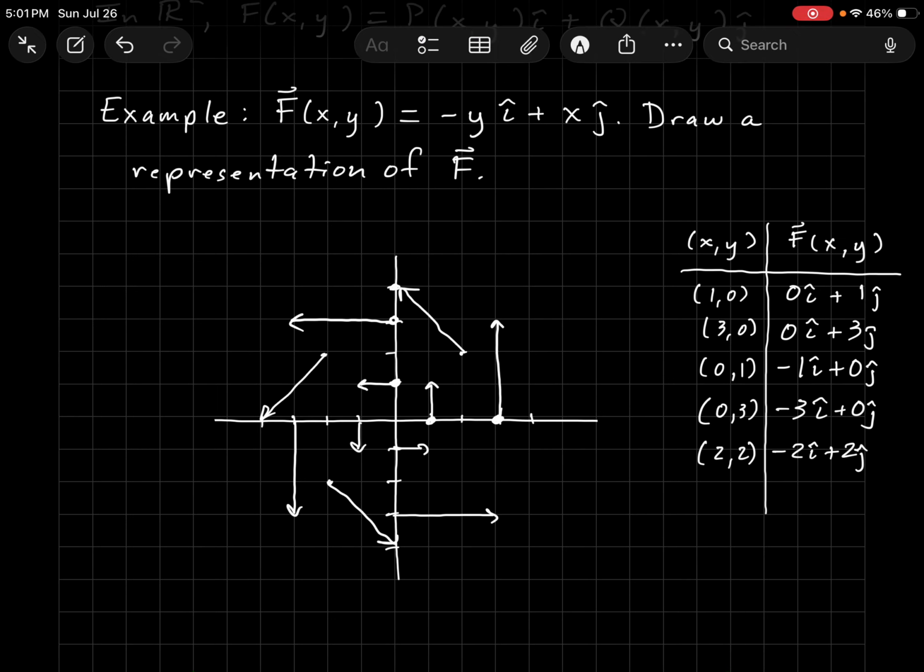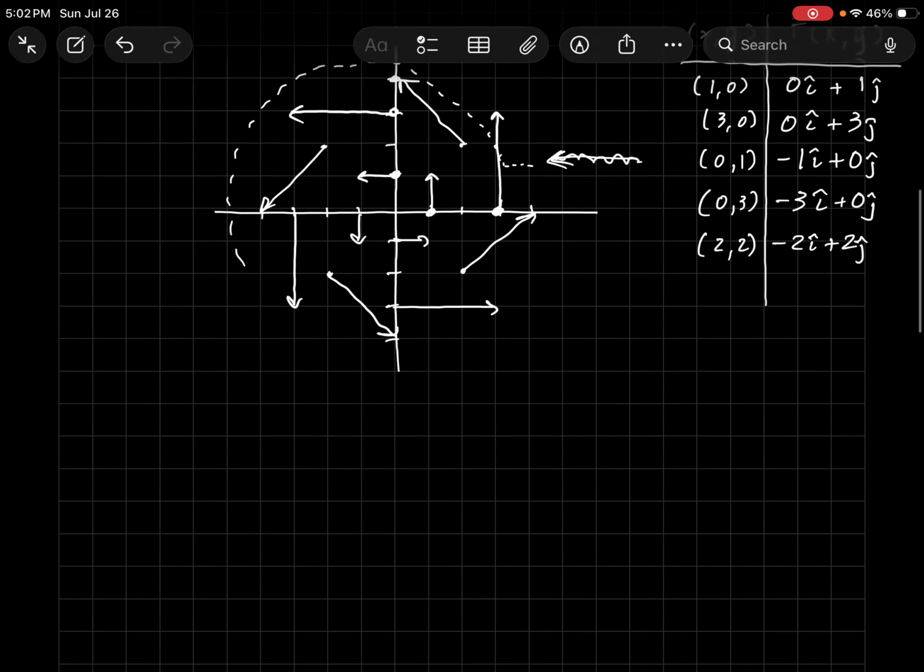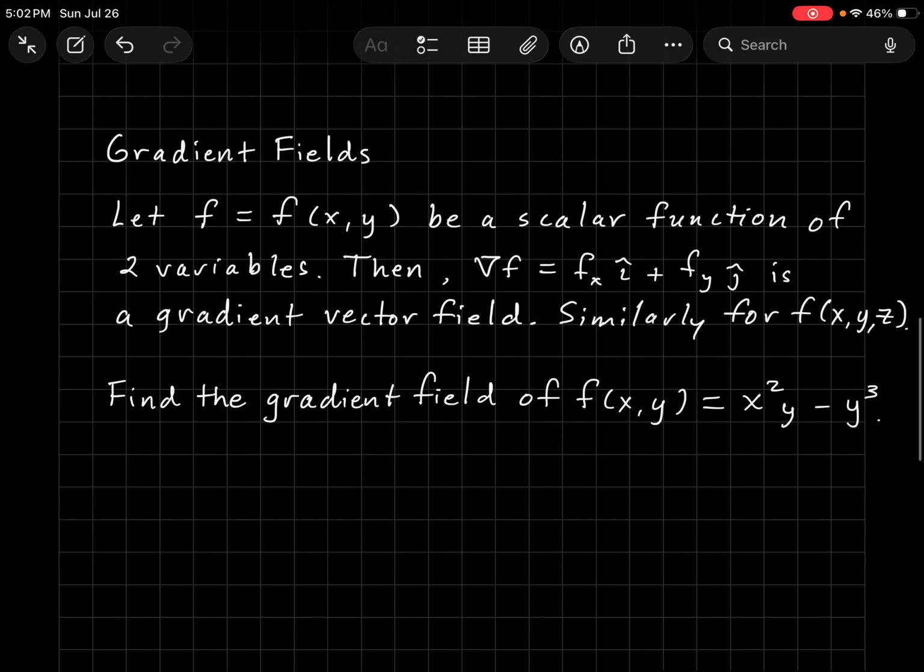Now, one way to think about this, or to understand what these vector fields are, is to imagine maybe this is a force field. And to say a particle got shot into the force field. So this is not a vector, right? A particle gets shot into the force field. Can you imagine what would happen to this particle? If it got in here, it would probably be doing something like this, right? We can see this rotational motion in our vector field. And I'll come back to that a little bit later and then also in later videos.